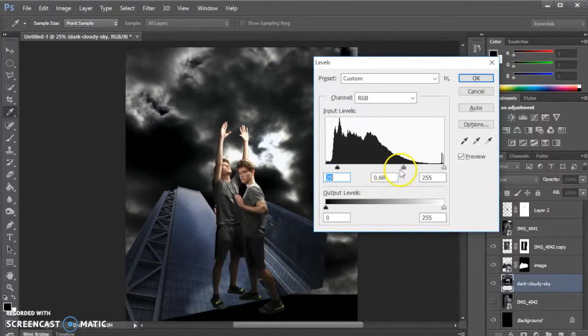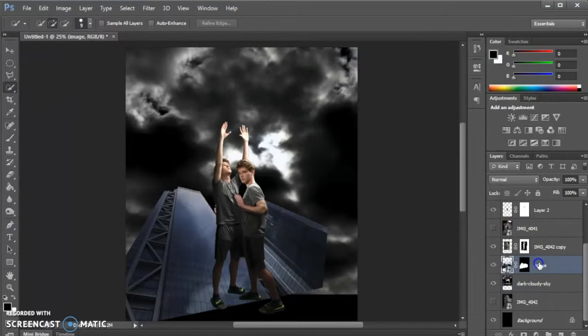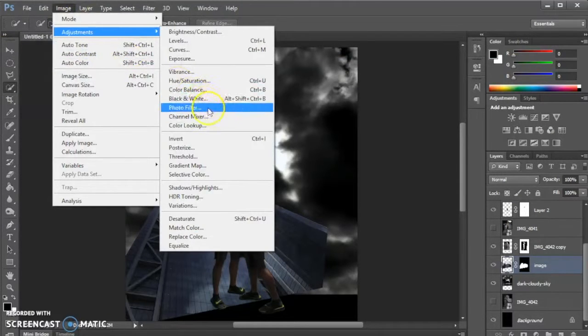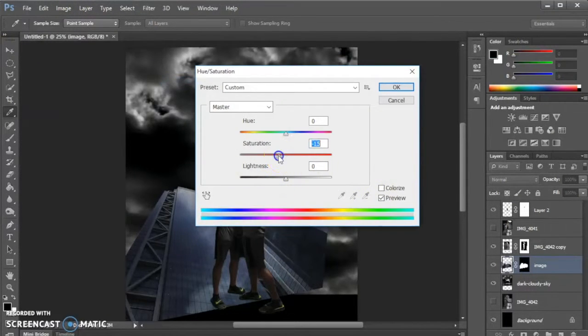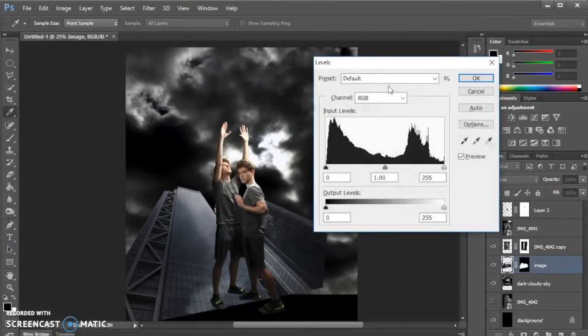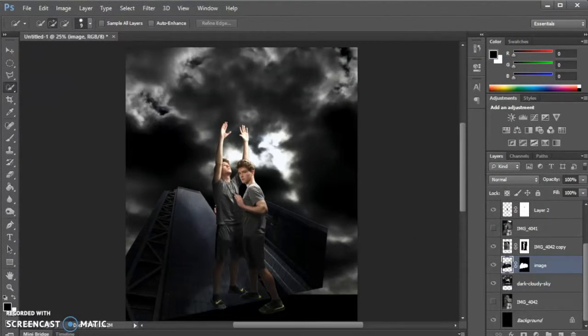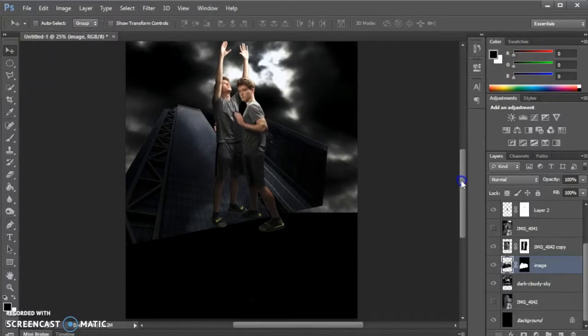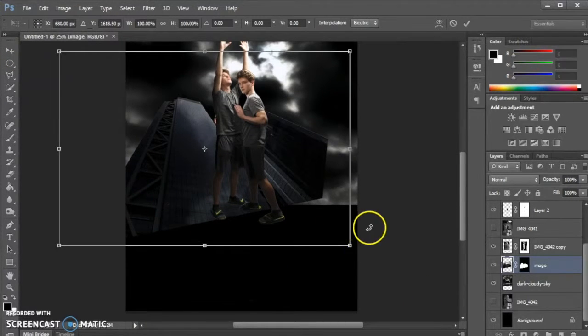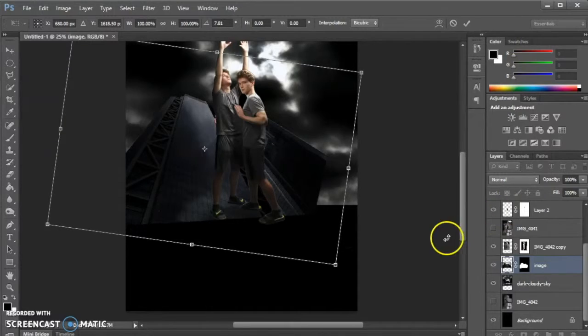I'm working with the sky here and with the buildings simultaneously to make them look like they match. As you rasterize, that just changes it from a smart object into pixels again. Again, same kind of thing: I'm reducing the saturation and adjusting the coloration to try to make it have the same vibe as the poster. You might end up using some of the other edits as you're doing this as well to make it match even more the way that you'd like it to.